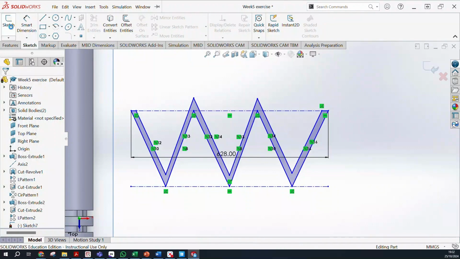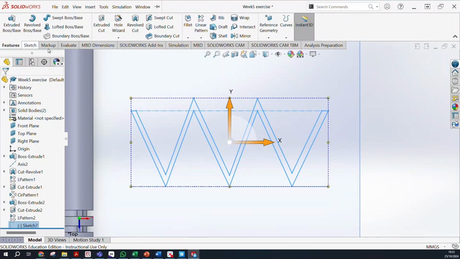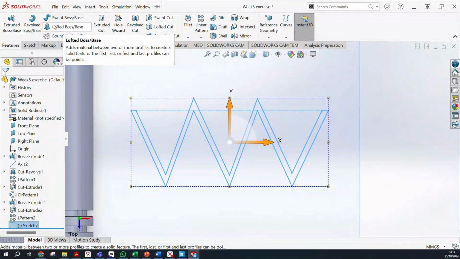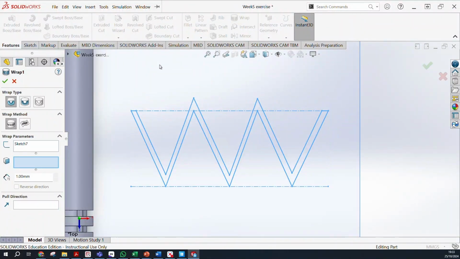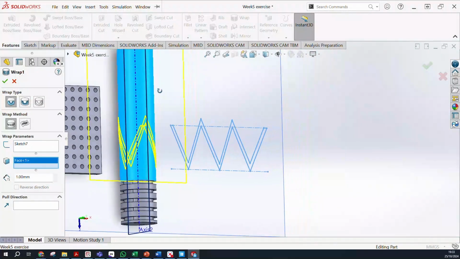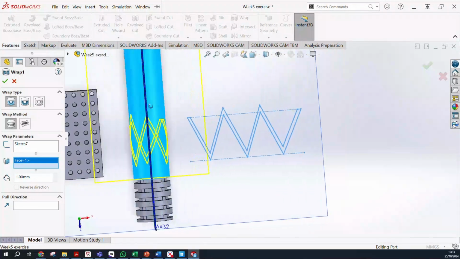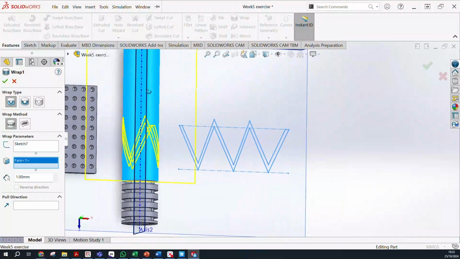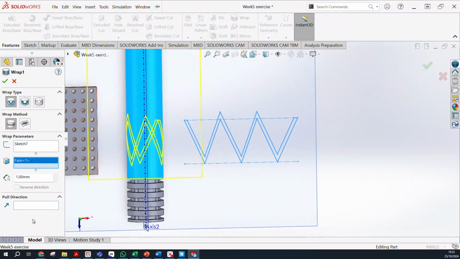That's the sketch, and then go to features and select wrap. In wrap we have the parameters, and now we need a body face for the wrap, so I will select this one. If you see, it is now wrapped. Does it work or not?